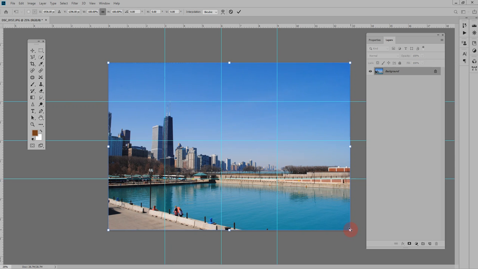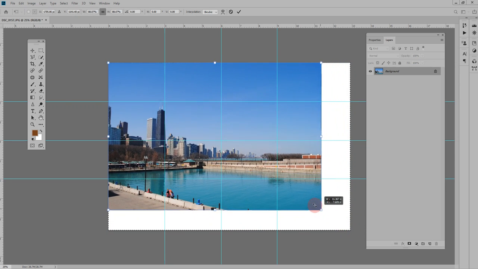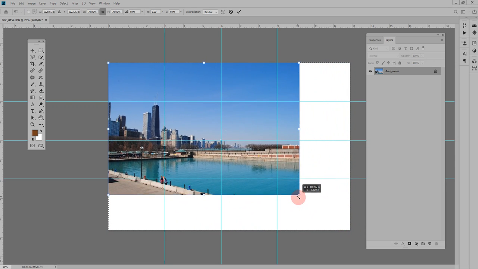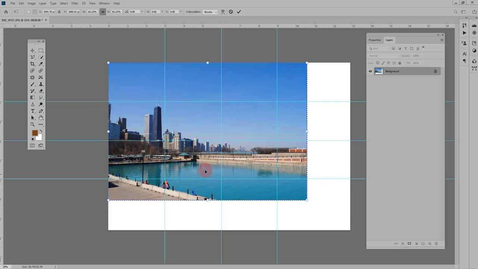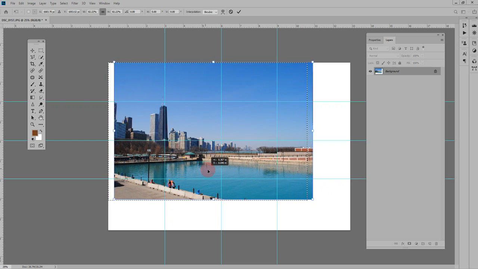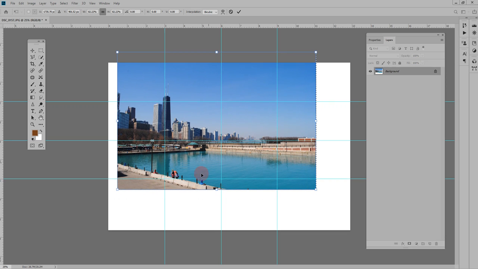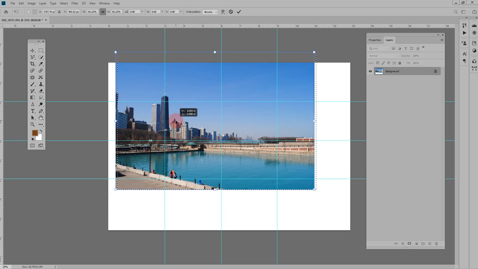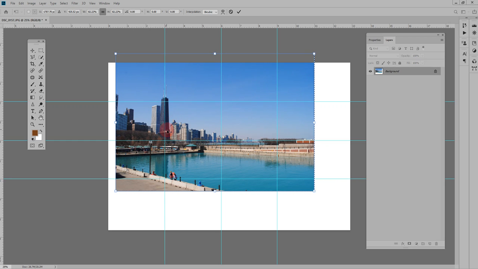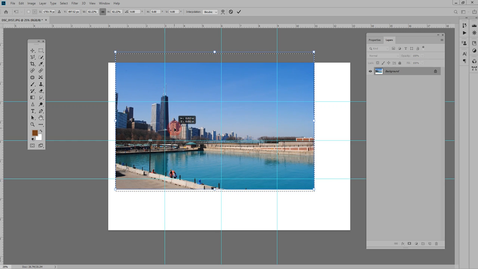And I'm going to click and drag, and I actually am going to pull this up because I know this is about where I want things. So you can see I've put the Hancock building right there on that, and I want the horizon here.